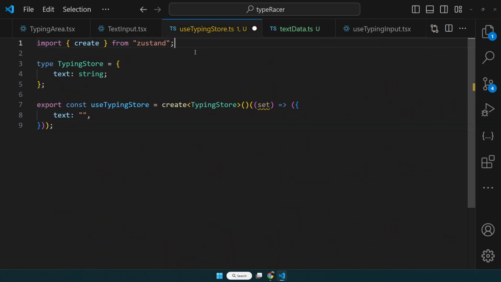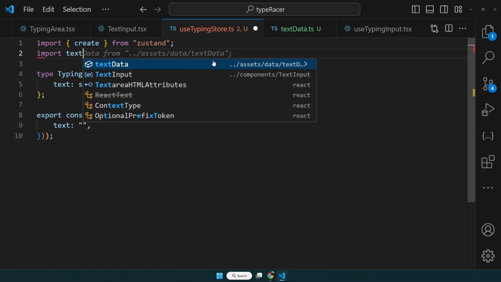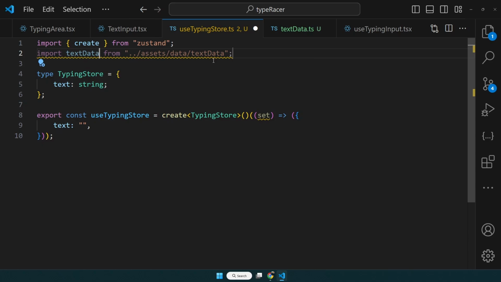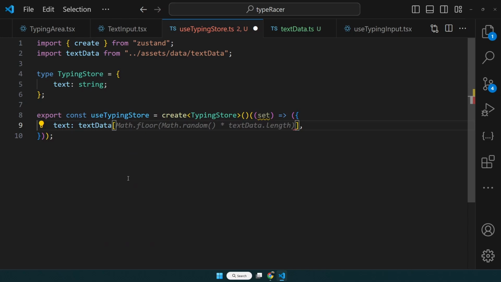Now we can import that text data over here. So import textData over here, and then we can use that over here. Let's say we want to get the data from index 0, so the first item of the array. Okay, if we do something like this, every time we start our app we will get the same text to type.